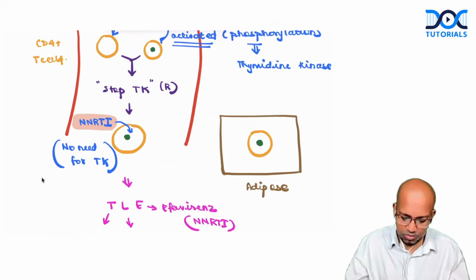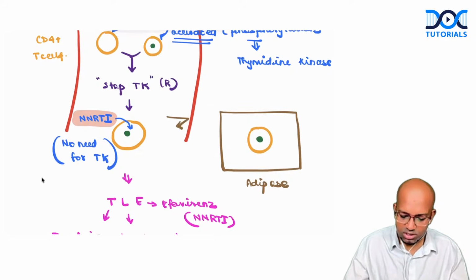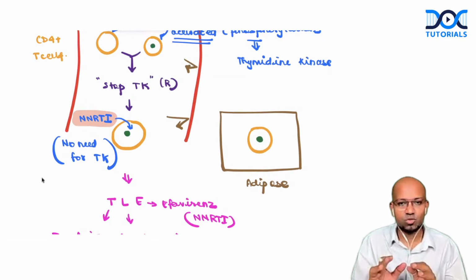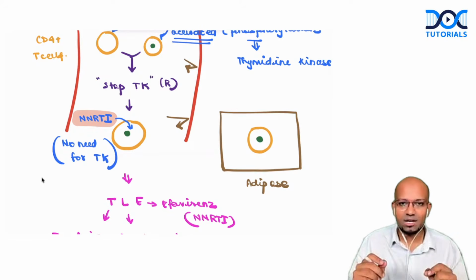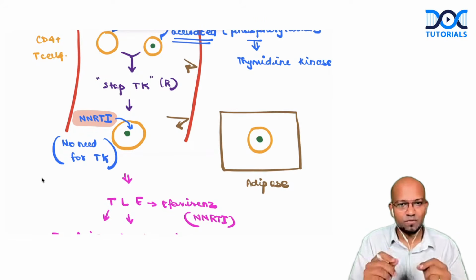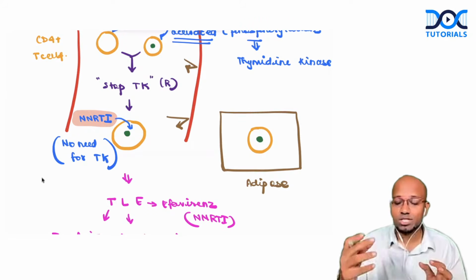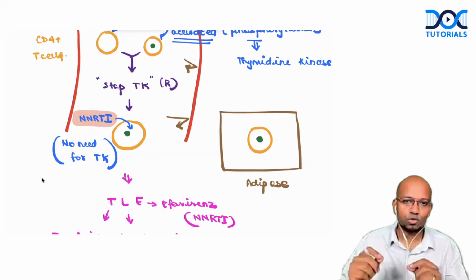Now here comes the major issue. Be it NNRTI or be it NRTI, both of these drugs cannot cross the blood vessel wall. These drugs will be primarily effective only against those cells which are confined inside the blood vessels. So who is going to take care of those cells which are getting infected inside the adipose tissue? We have to design a lipophilic agent. Lipophilic means a drug which can cross the cell wall, which can cross the blood vessel wall, gain entry into those adipose tissues, and thereby tend to kill off those HIVs.